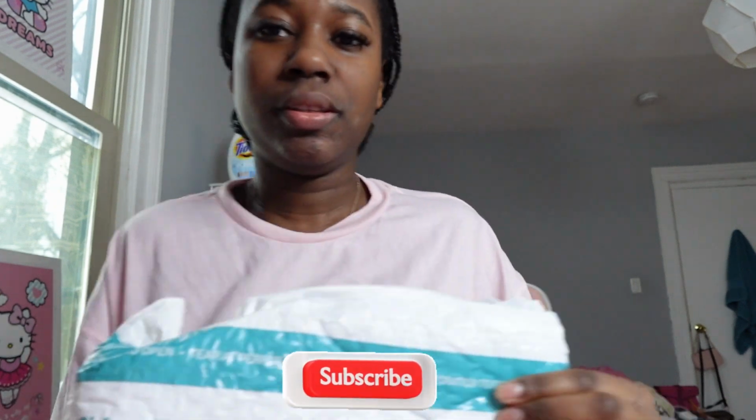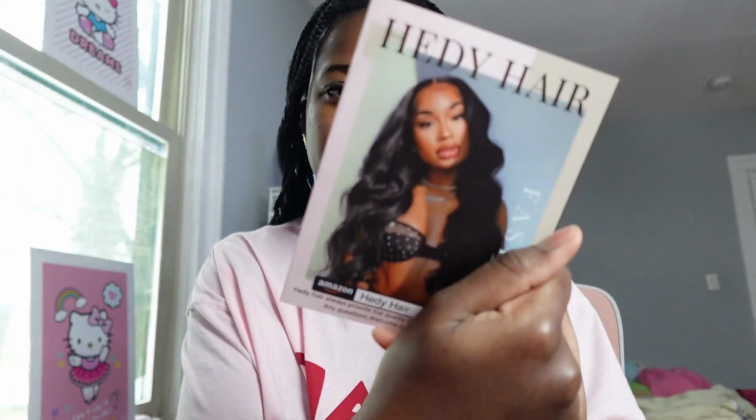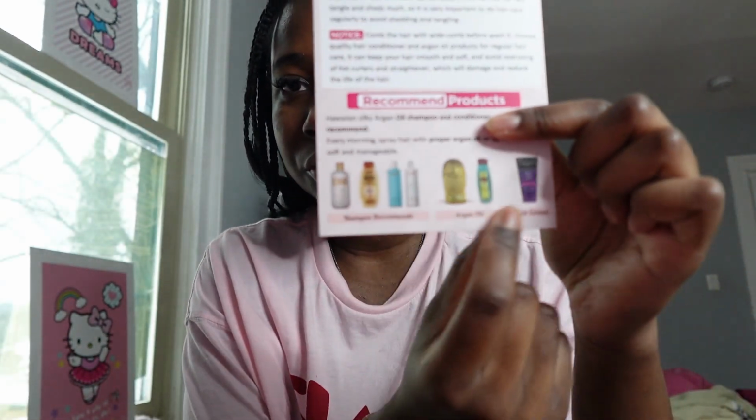Okay, so I bought this glueless wig. It comes with this as well. Oh, and I like that they gave you the recommended stuff to use too. Like okay, y'all eat with that. The recommended shampoos, argan oil, hair cream. I don't got none of that, but thanks for recommending it.